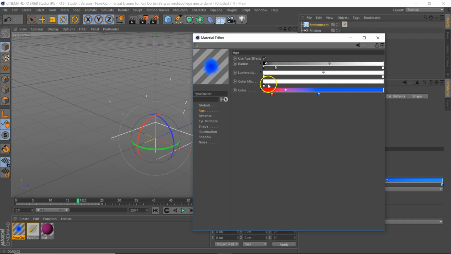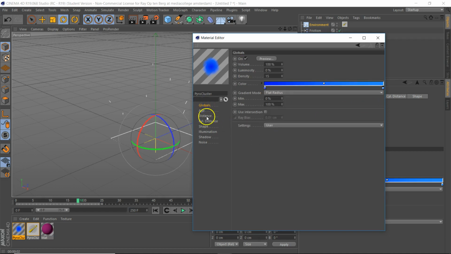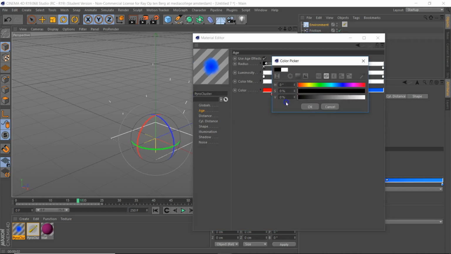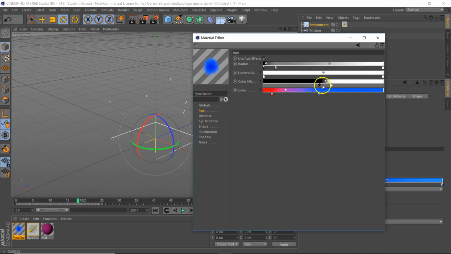Now over age, and here's the color mix. So it mixes the color of this graph with the one in the globals. So somewhere along the line I have to change it over from black to white. Let's see if I do this correctly. Mix color, let's mix it a lot. Like that.